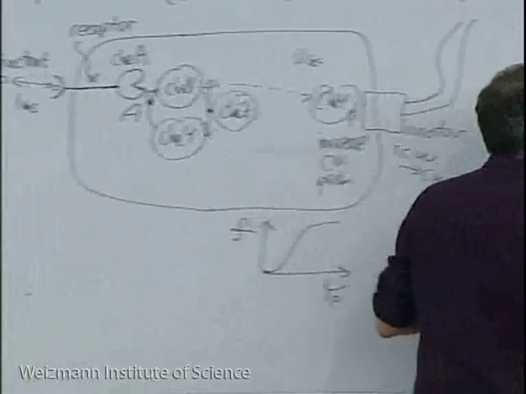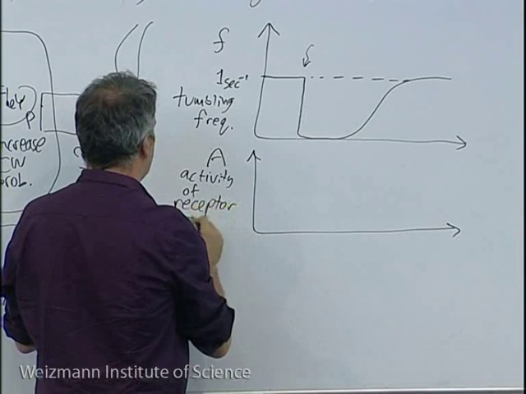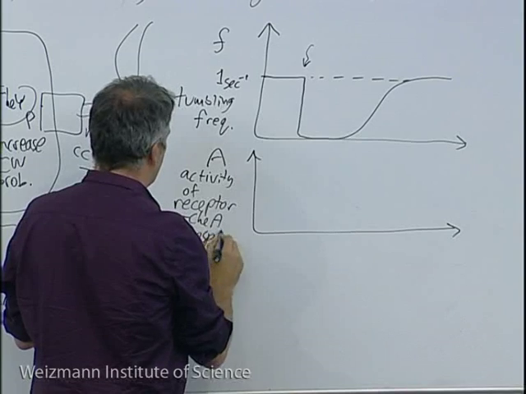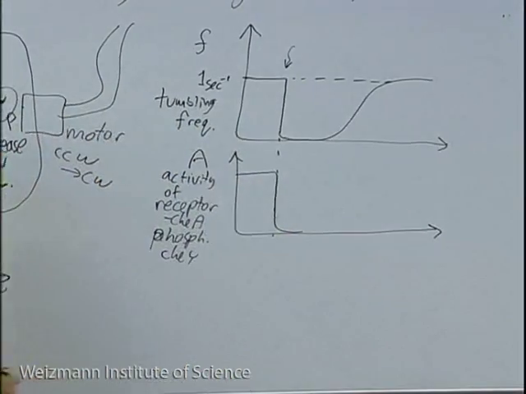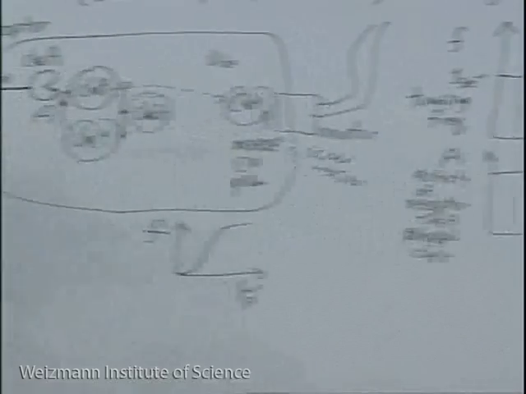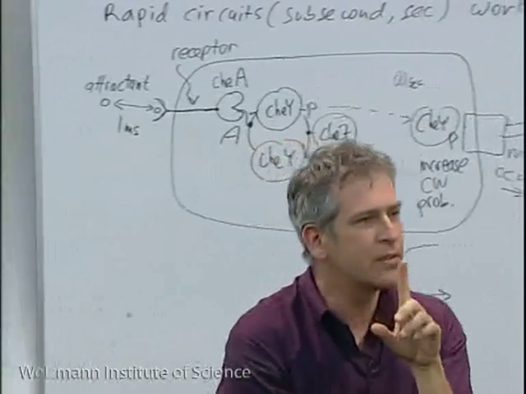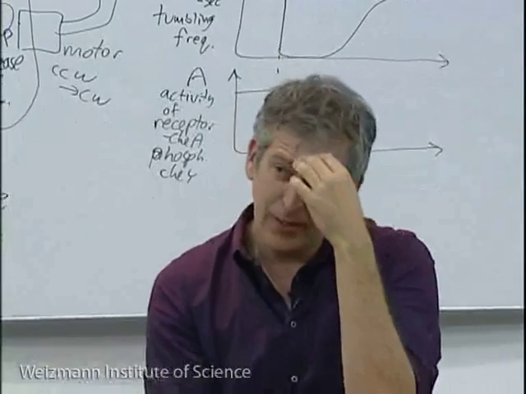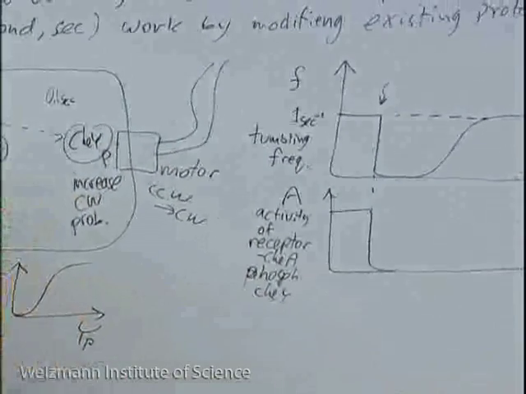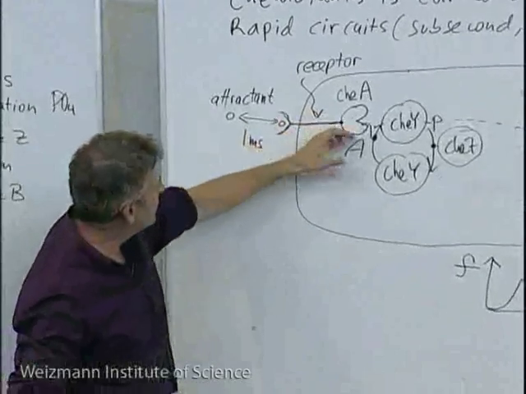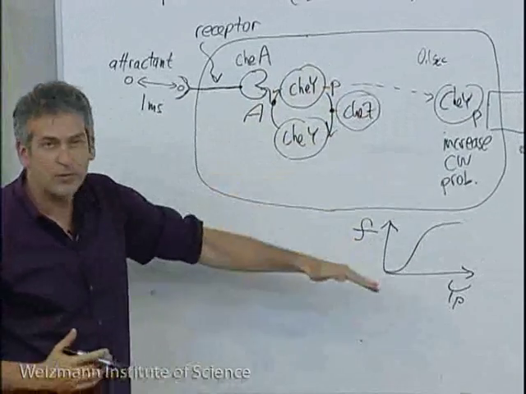So what's going down here is this A, which is the activity of the receptor tied to CheA that phosphorylates CheY. It goes down. And the receptors are built in such a way that when they bind attractant, they change conformation and become less active. It's going to be quite challenging to remember all these steps here. It's like a lot of minus equal plus, but that's the way it's built. Attractant binds, this activity goes down. There's less phosphorylation, but there's still this dephosphorylation. So CheY phosphate levels go down, tumbling goes down.